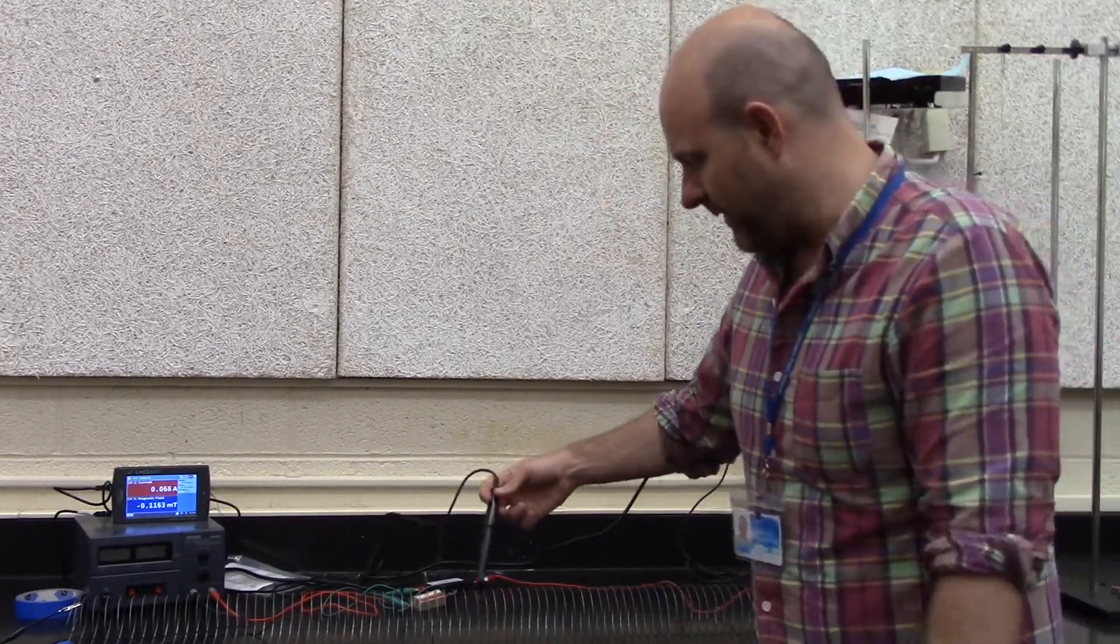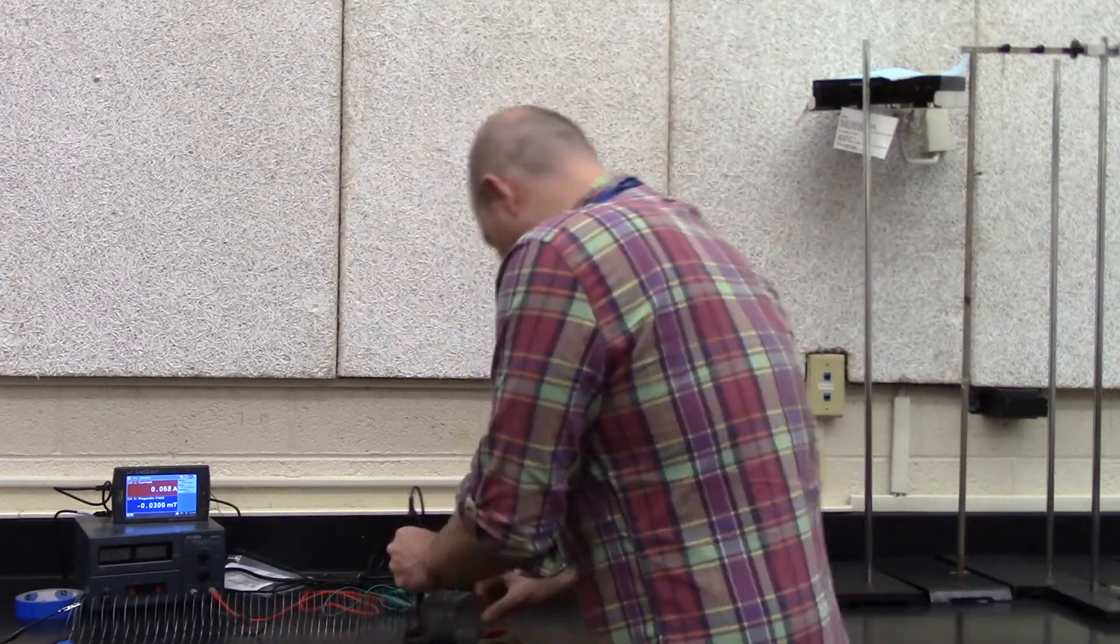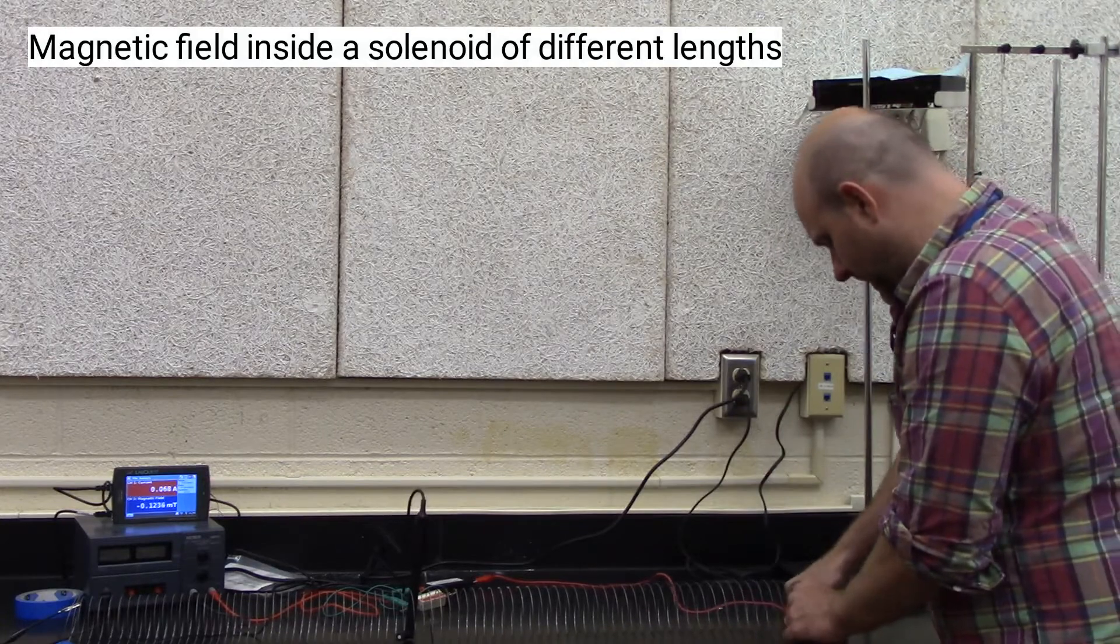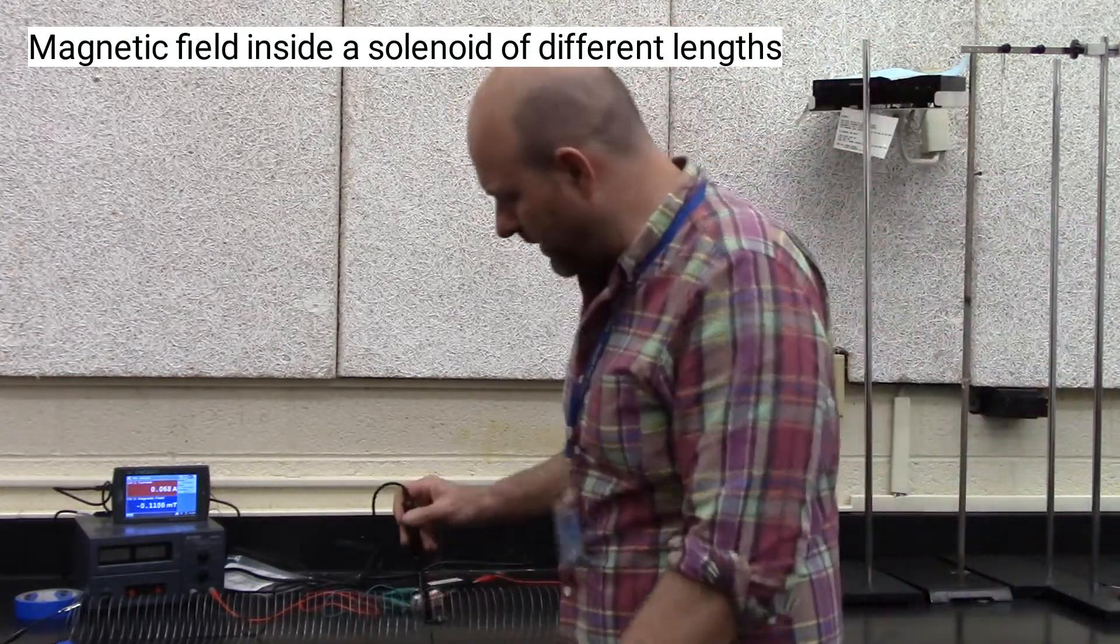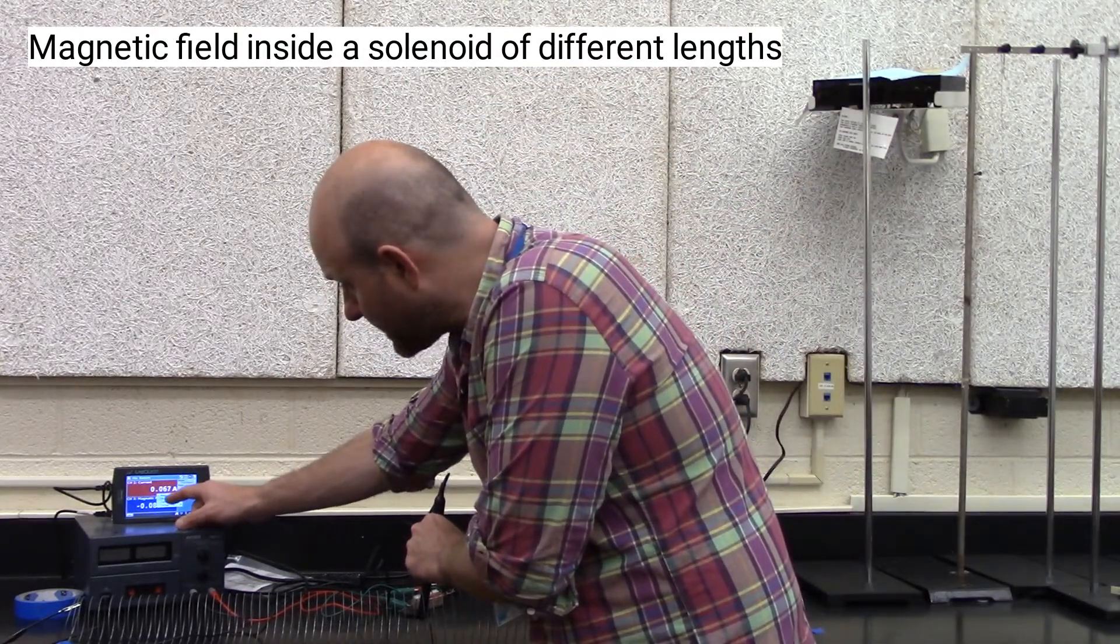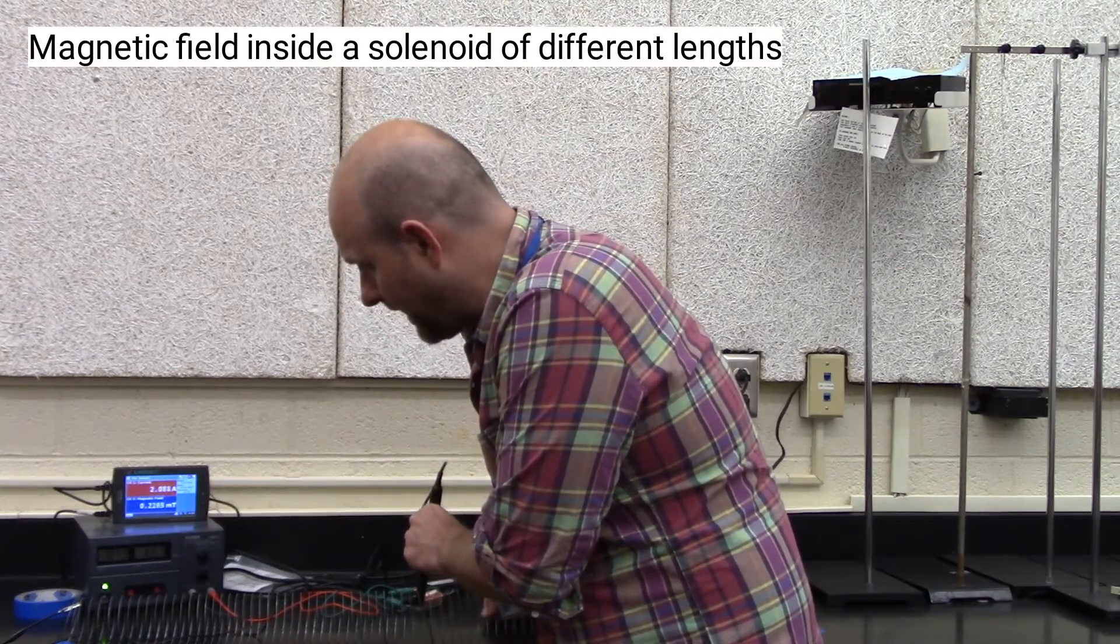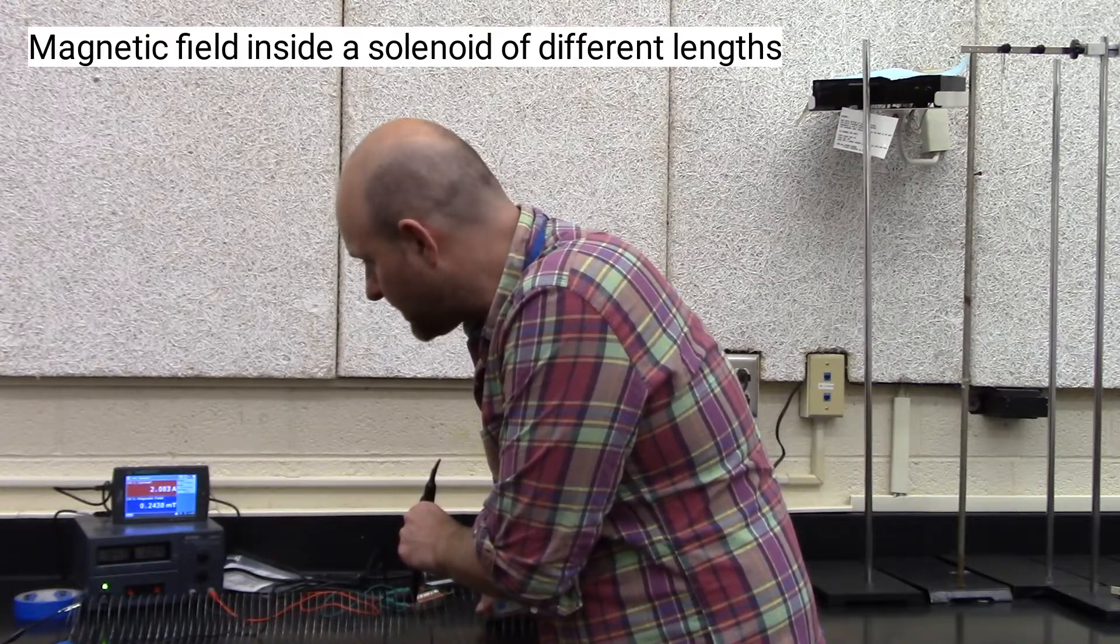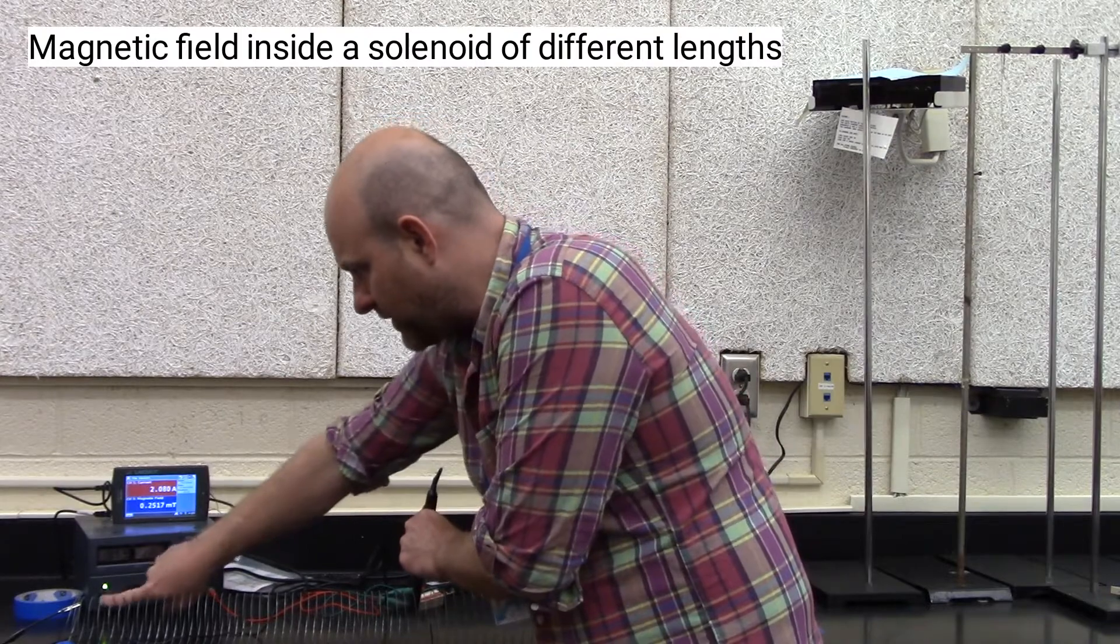And I'm going to put my magnetic field probe, which should measure the magnetic field going along the slinky, right kind of in the middle here. And I'm going to set it right in the middle and point it that way. And my tape came loose. That's what I get for using easy to remove tape. And the goal here is to measure the magnetic field first to zero it out when nothing's on. Then I'm going to turn on my current and I get at about 2 amps here in the middle with all of the loops, 0.24 to 0.25 millitesla. So I'm going to turn that back off.